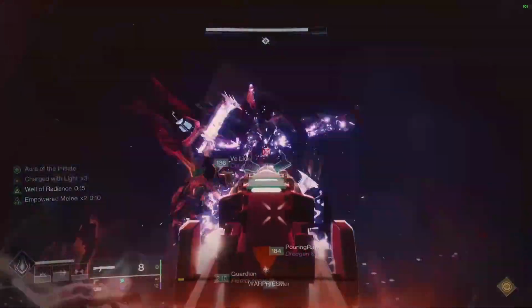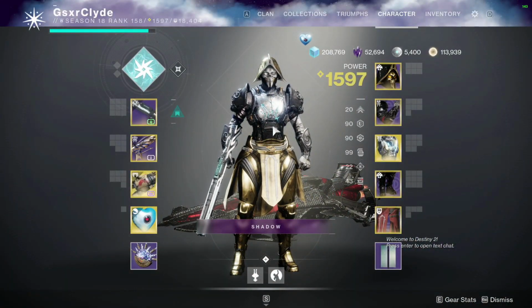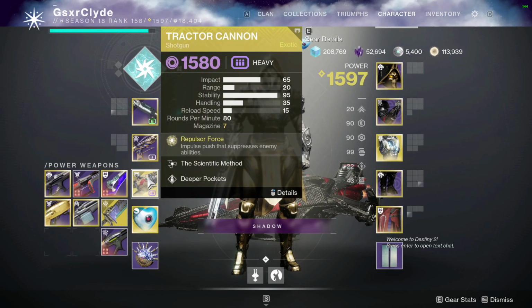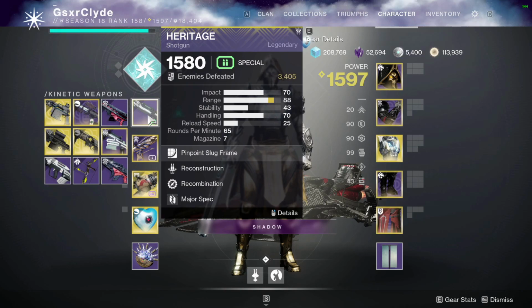It's kind of fun, but I'm going to go over the build that I was using right now. So you're probably wondering what I was using. Remember, this could be totally optimized. I'm just really not that good with this build right now, but I was using Tractor Cannon for debuff. I was using an arc weapon to make Harmonic Siphon orbs so I could get x4 or x5 charge with light, heritage for damage on knights and boss.